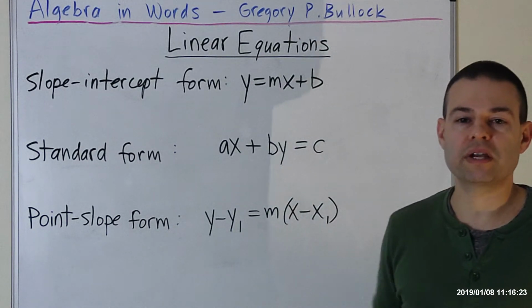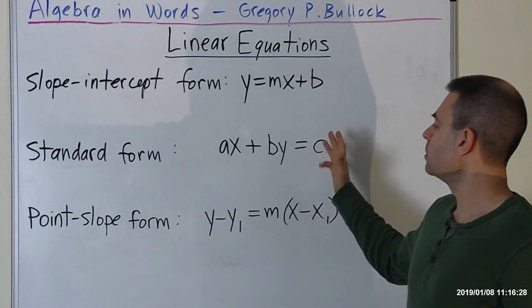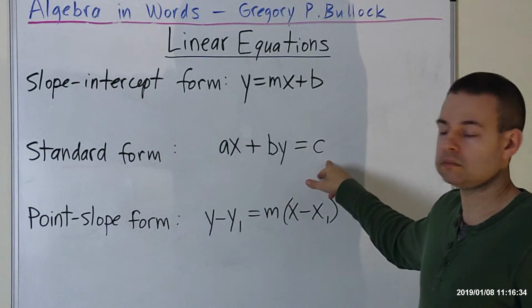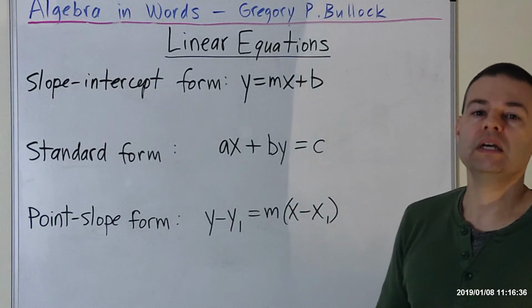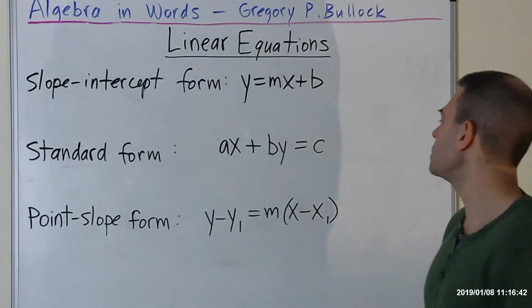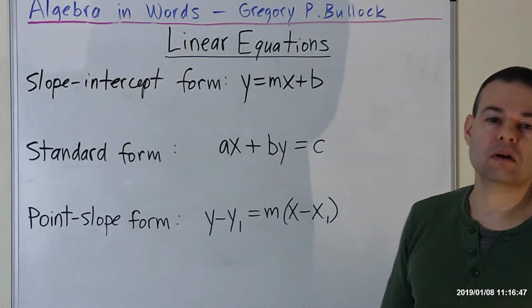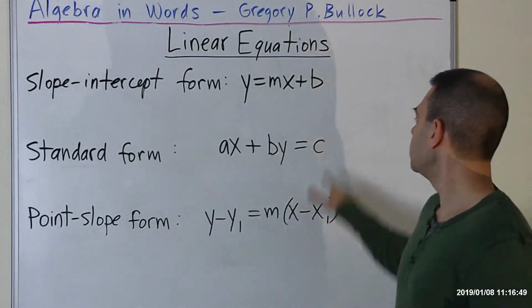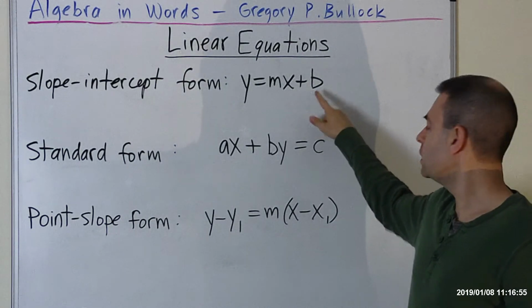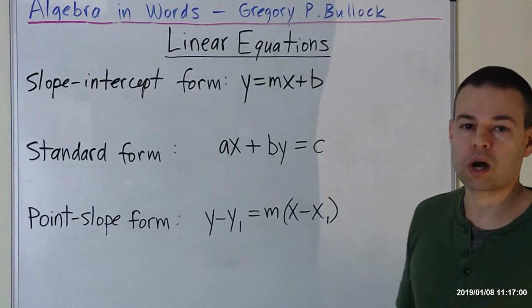It doesn't literally translate to that, but in this case, I want you to remember that the variables are on the left side, and the number is on the right side with no variable. That's how you should remember this. Now, one other little detail to point out that must be fully understood so you don't get confused is, we have a b here, and we have a b here. Those b's are completely different contexts of each other. This b in slope-intercept form represents y-intercept only. This b simply represents a coefficient in front of y if there is one, okay?